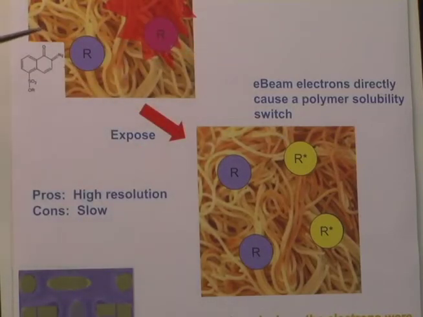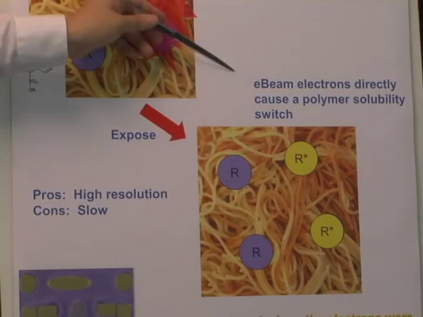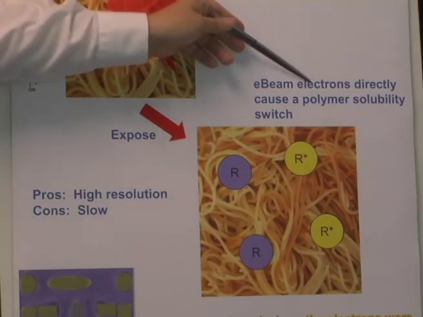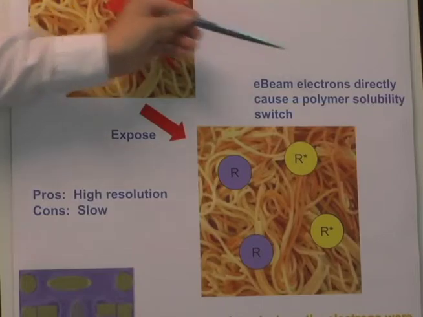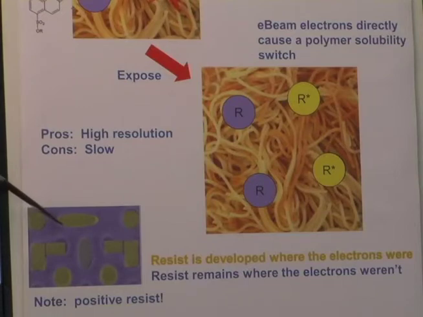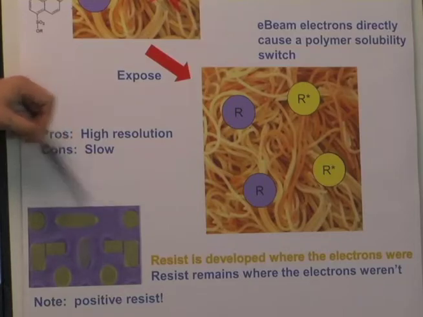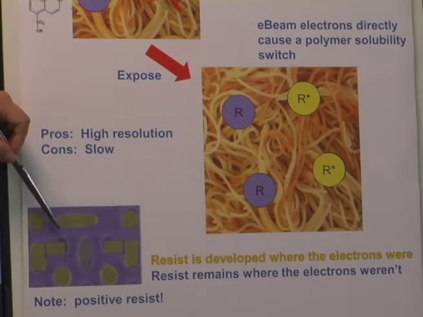Now, other forms of conventional resist function not on carbon-carbon scission, but rather on changes in functional group side chains. Here, secondary electrons can excite an electronic state into a dissociative state, which can then change the polarity of the polymer units, increasing the solubility in the aqueous solution. Now, in both cases, these low-energy electrons act as a solubility switch, which allows further resist processing, in other words, development, to remove areas of exposed resist. What we show here is a typical resist image where the R star in yellow is present where the resist no longer is, and the remainder of the purple is the unreacted resist.